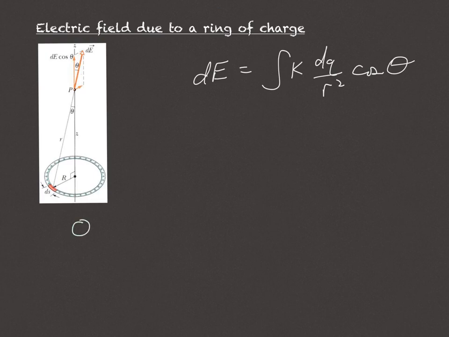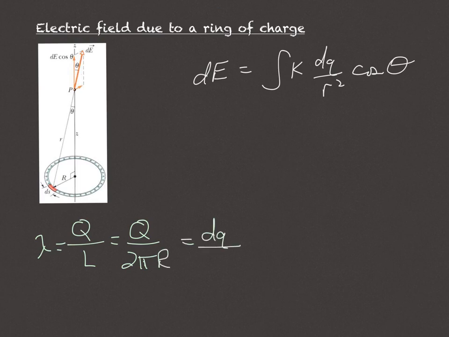We know that there's a total charge over the total length of that wire. That wire has a uniform charge density. The total length of that wire is 2 pi r. And if we took a small section of that wire with a little bit of charge on it, we would have a small section of that arc length.